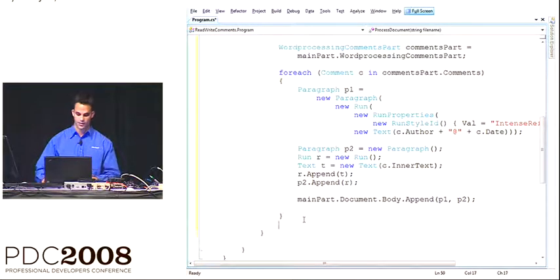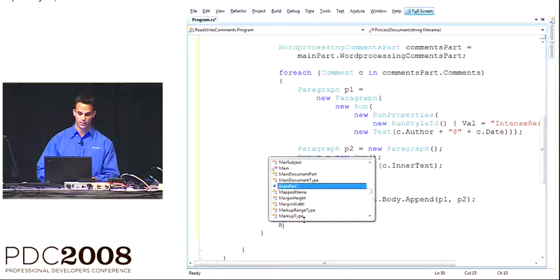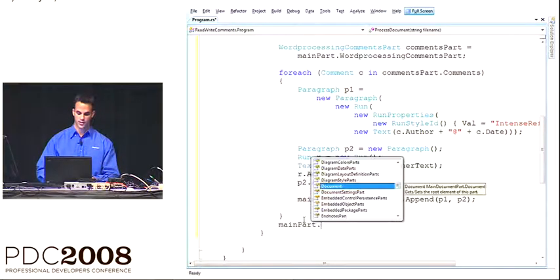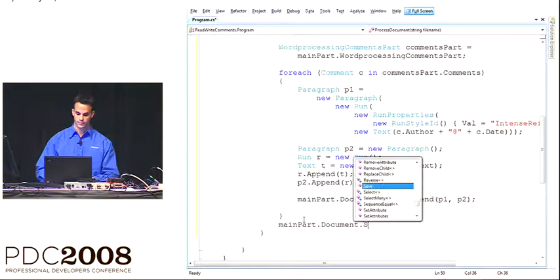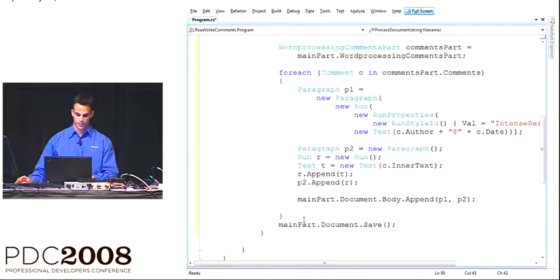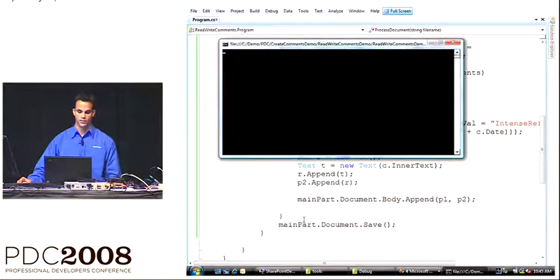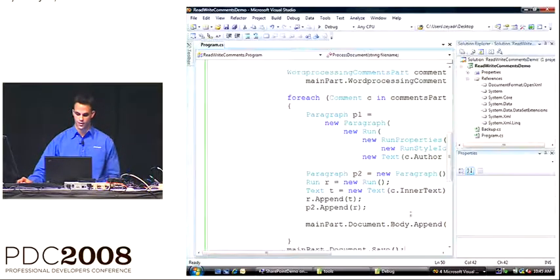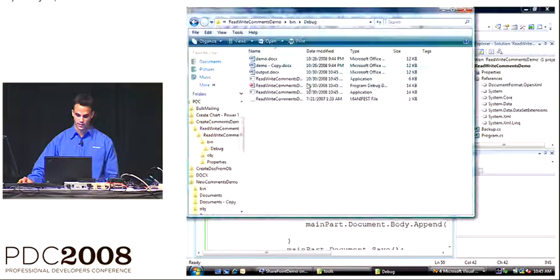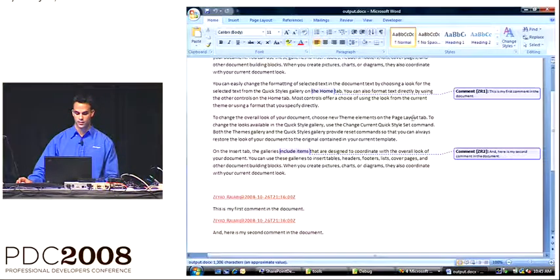And then my last step is to just save everything out. So then I just go ahead and save my document. And there we go, and everything should work. And there it is. So that solution, if I go into, there it is, output.docx, and I want to open this guy up. Here it is.